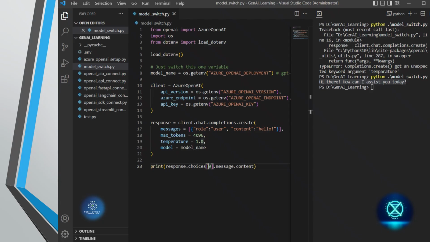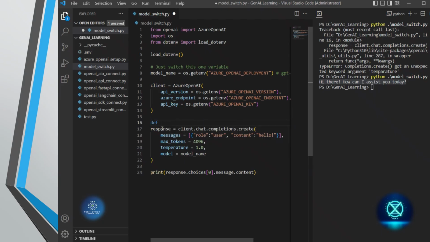Now let's see how you can use a reusable function with an engine parameter. All this will remain the same for us. The only change we will make here is to create a function. Instead of doing it this way, we will create chat_with_model, and then the model name will come dynamically, and the user message will also come dynamically. So I will just tap this.